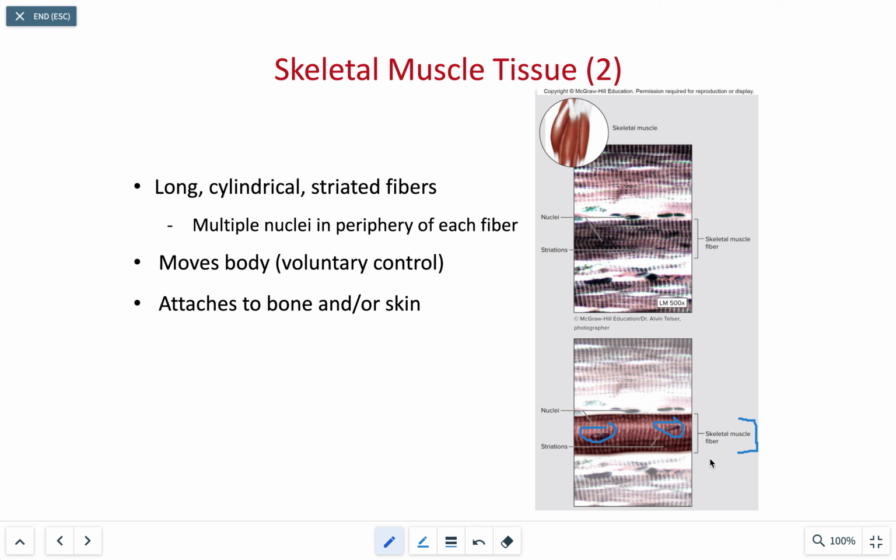The first one that we'll be discussing is the skeletal muscle tissue. The skeletal muscle fibers are long, cylindrical, striated, parallel, and unbranched. The fibers are multinucleated with the nuclei located closer to the periphery. They are also considered to be a striated voluntary muscle, which means that they do not contract unless stimulated by a nerve impulse.